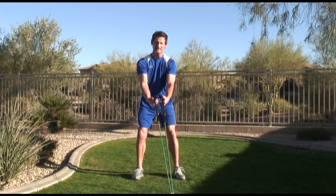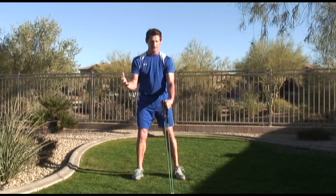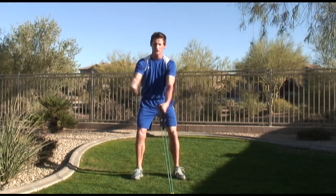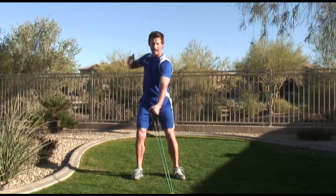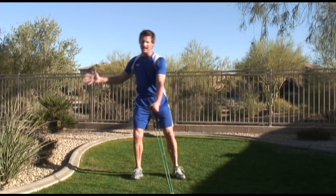And you want to do 8 to 10, maybe 12 of those, and preferably in front of a mirror if you can. If not, just focus on staying pretty stable with your head. No side movement here. This is pure rotation on both sides. Don't worry about your hips. Your hips can go back a little bit, just like in your golf swing, back and through, but we don't want any side to side.